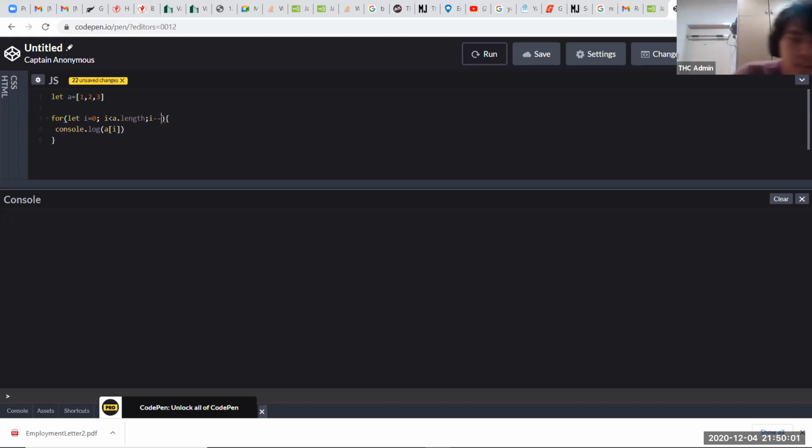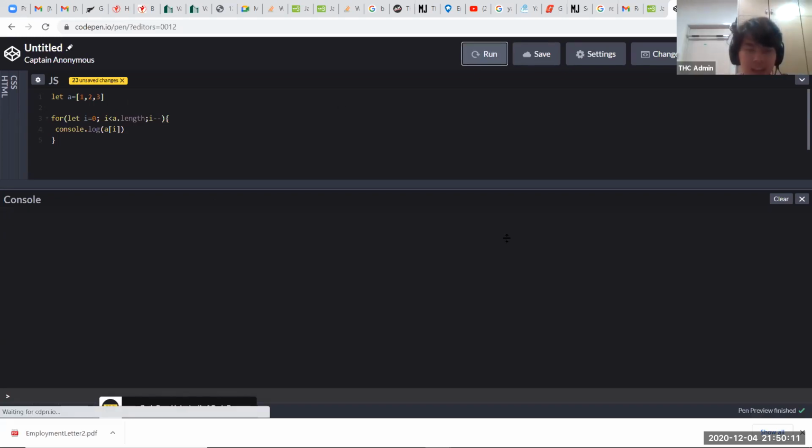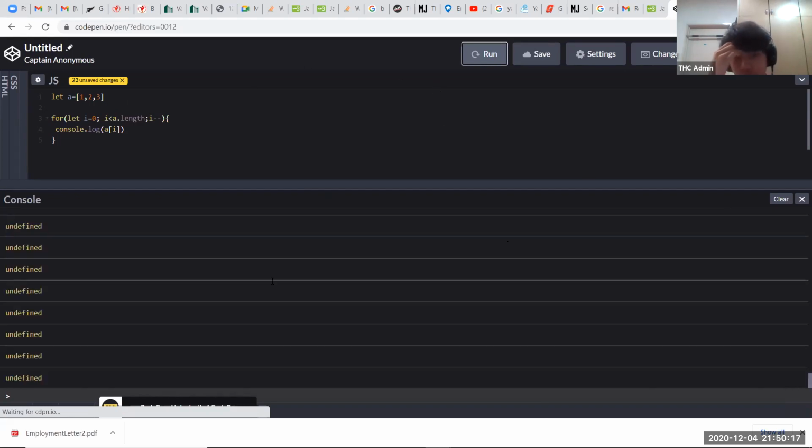So i-- means i goes from 0 and then moves to i minus 1, negative 1. It will be 0 then -1, which, if you do a[-1], in this case will be undefined. It depends on the compiler. But yeah, let's say you want to print from the back to the front. You want to print 3, 2, 1 instead of 1, 2, 3.